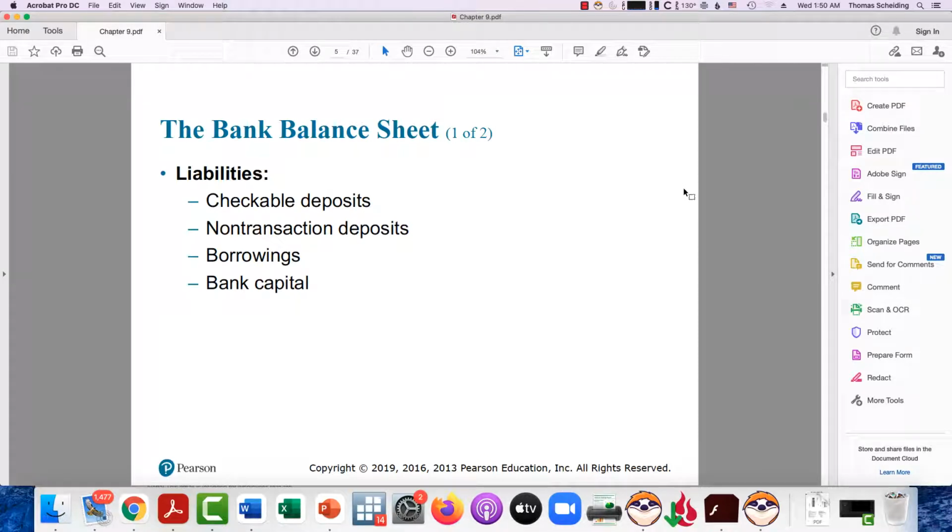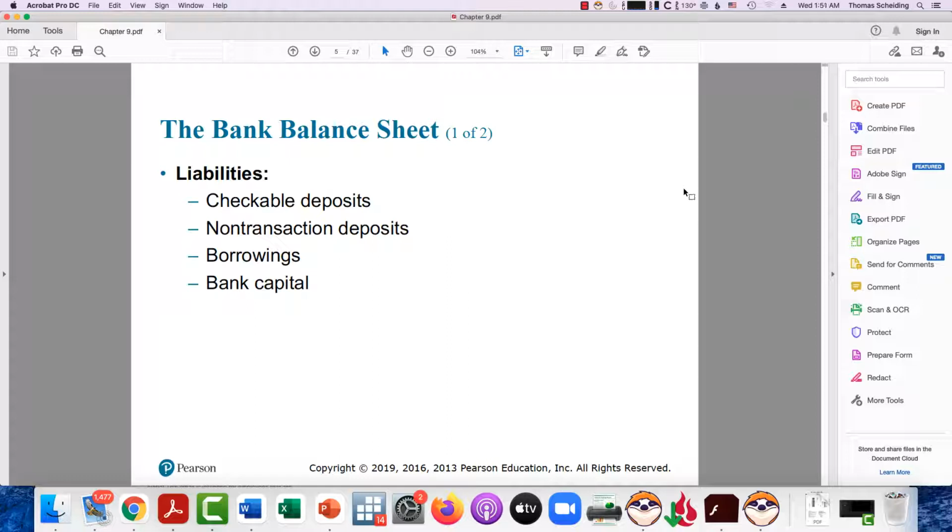From an accounting perspective, which not all of you would have taken an accounting course, here is a brief introduction to some of the accounting practices within a bank. A balance sheet in general has assets on the left side, liabilities on the right side. The key point is that you want the left side of the balance sheet to equal the right side. Well, assets equal liabilities plus shareholder equity, but we're going to disregard shareholder equity. So let's just think of it as assets and liabilities.